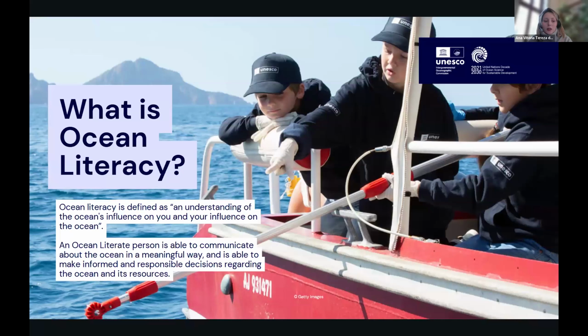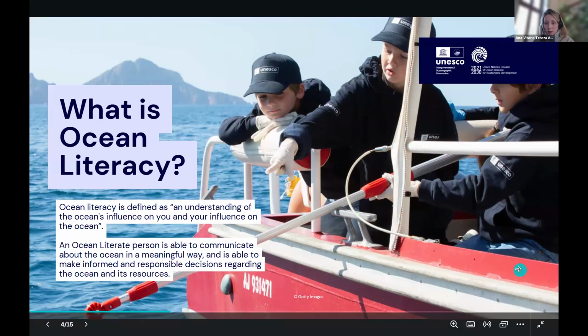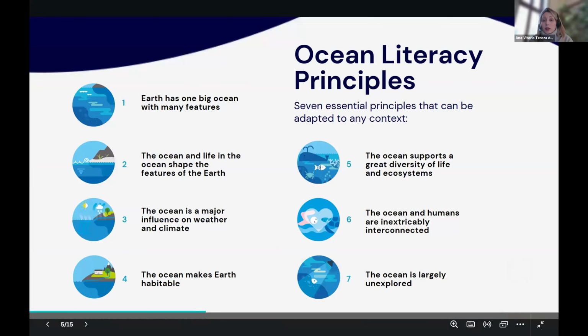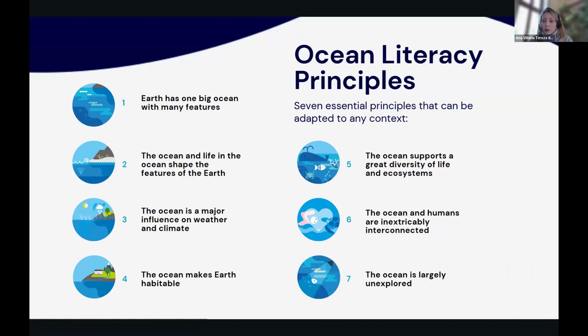So we often say as well that an ocean literate person is able to communicate the ocean in a meaningful way, and is able to also make informed and responsible decisions regarding the ocean and its resources. And we use this framework, which is the Ocean Literacy Principles, in the last years as an ocean literacy community. We somehow agreed that those are very intuitive ways to bring the ocean to many different target groups, also to many different students of different ages.